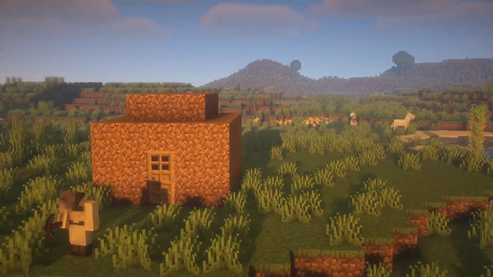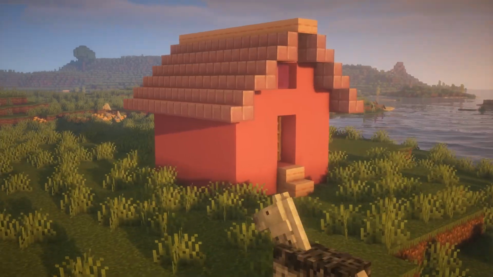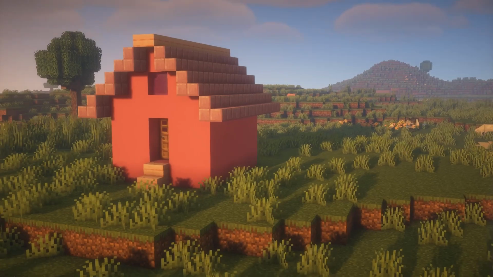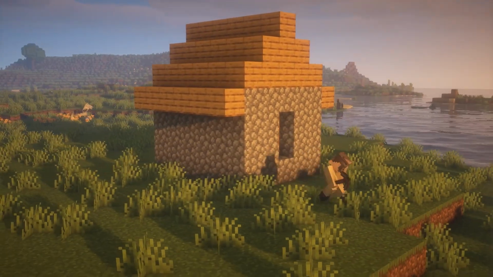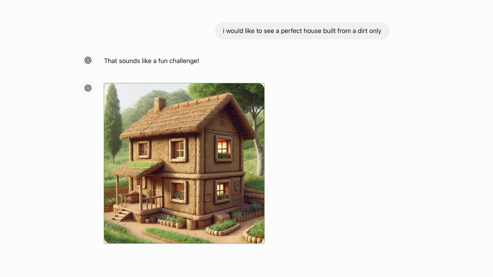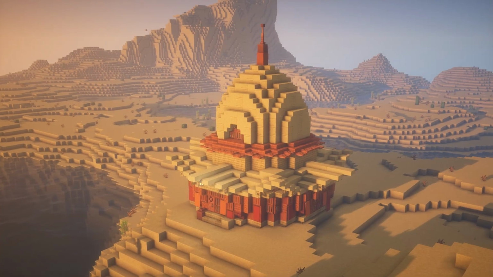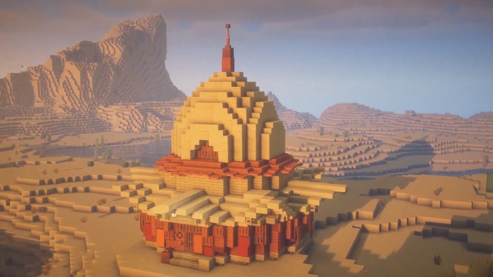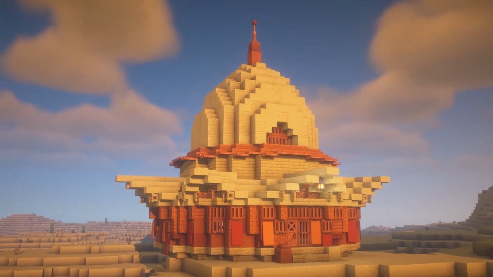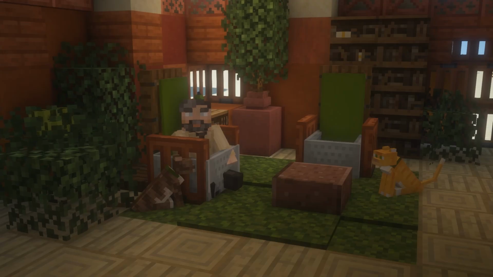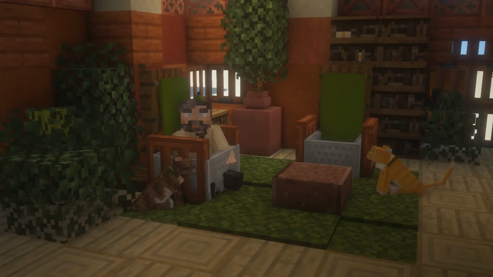Do your builds look like this? Or this? God, I hope not. Or this? Yeah, you might need some help. ChatGPT can help you. Oh, just kidding. Or not. But we need to work with Chatty a bit better if we want our final product to look more like this.